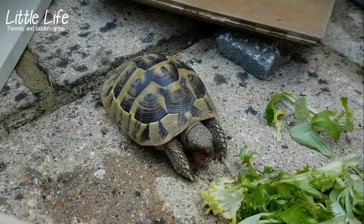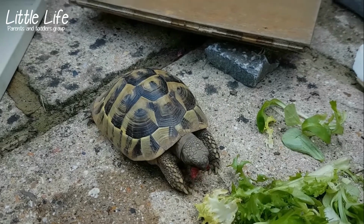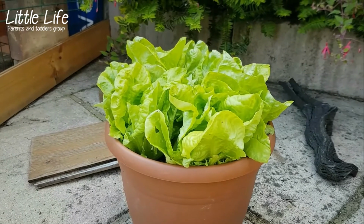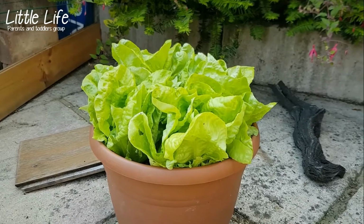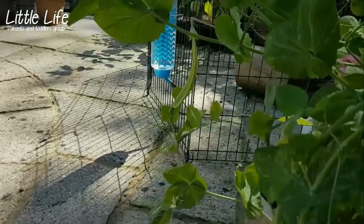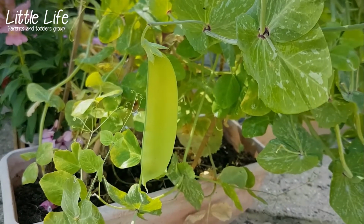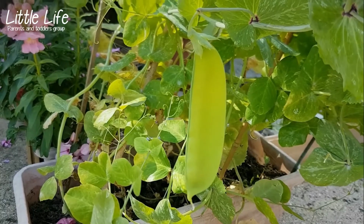Right, let's see what other things are growing in my garden today that we might like to eat. Have a look up here. In George's enclosure, I've got lots of lettuce growing, and I must admit the rabbits quite like those, as does George. And I've also got some snow peas. And here are the snow peas here. I don't know if I've got any pods on at the moment. Oh, yes I have. Can you see that pod there? That's a snow pea. And you normally eat those and the pods as well. And they're really, really yummy.